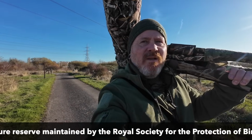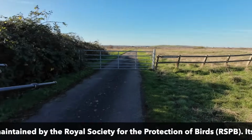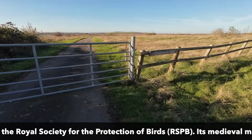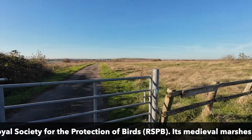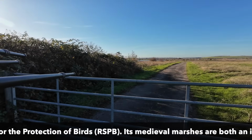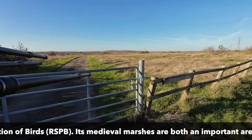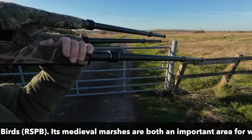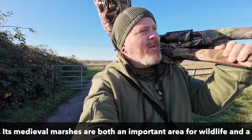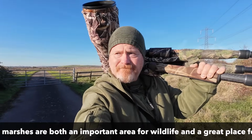There's a kestrel hovering out there. I'm just going to have a little peek over this gate. Just here, look. But that's the conservation area, not allowed in there. It'd be nice to have had a hide down the bottom of that pathway there. Kestrel flapping around right over in the distance. Not a lot else. Just got to keep your eyes open for people watching birds, and also for birds.